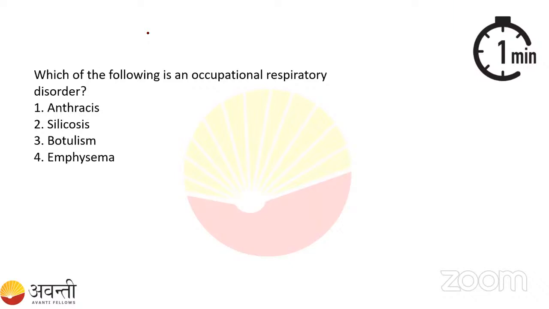All right, students, your time is up. 1 minute is up. So let's see if you have the right option or the wrong option. So what is an occupational respiratory disorder? See what happens when people work in very hazardous environmental conditions. One popular example you can pick from your surroundings is when you construct a house or get granites polished for the floors, kitchen or walls. You might have seen laborers spending long hours in the dust, grinding or polishing these stones.